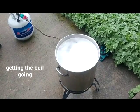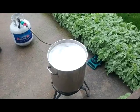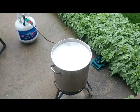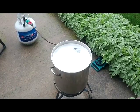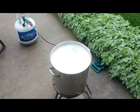So started the process of the boil. It's not quite boiling yet, but it's close. You can see the hop break on there. Have to start the brewing timer pretty soon.